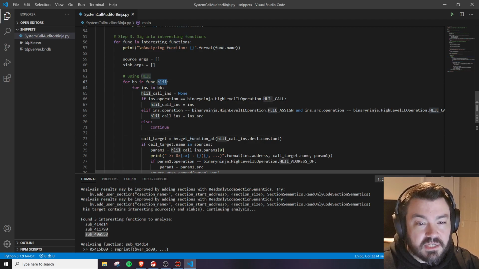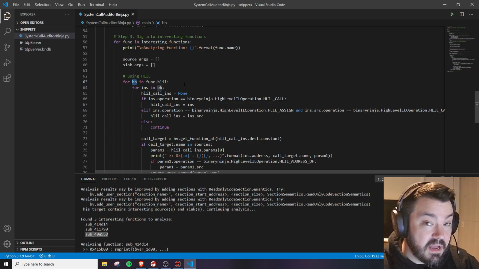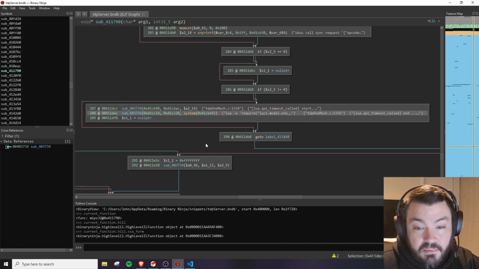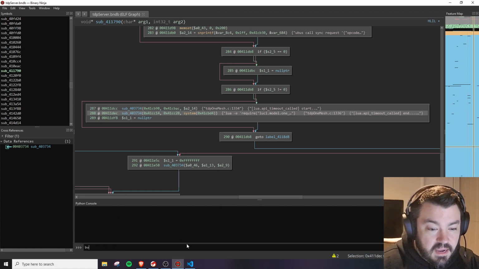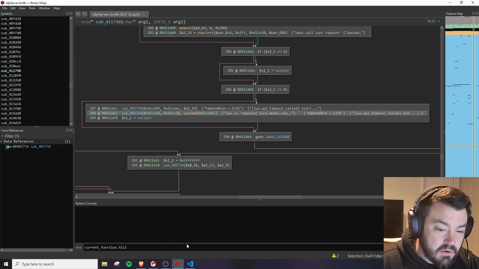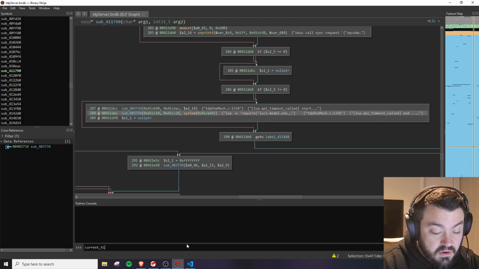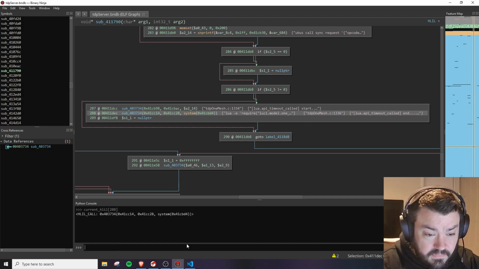So in this particular case, we have HLIL. And when we iterate over that, for every basic block, we're going to go for every instruction in every basic block, okay? So those instructions have operations. This is not a surprise. So if I clear this and I go to current function.hlil, the other thing I could do is also just current HLIL, which is shorter. 288, that's this function.